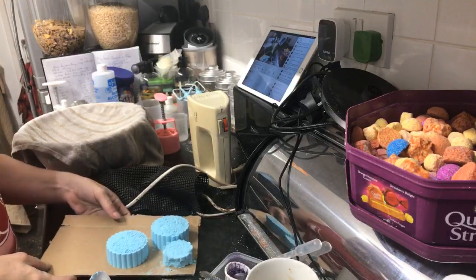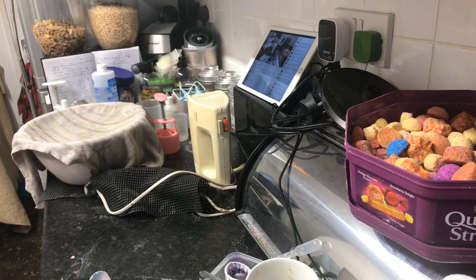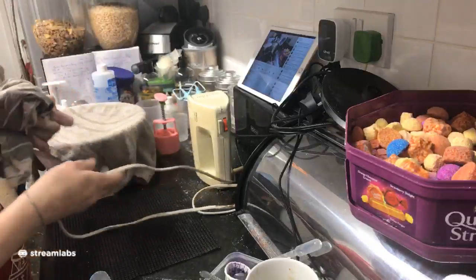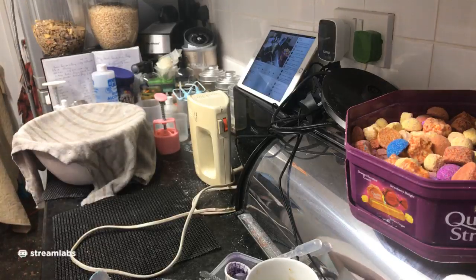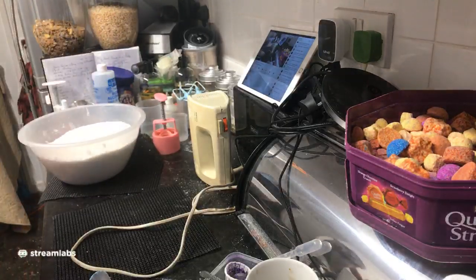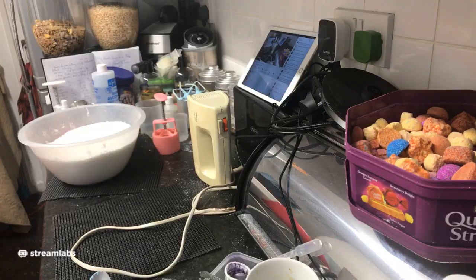Right, I'm going to put these over here, guys, out of the way. Look at the mess. Oh my gosh. Alright. Next we're going to do some purpley ones, I think. Let me see if I can quickly find the milk powder. If not, then you won't do that, but I'll try.